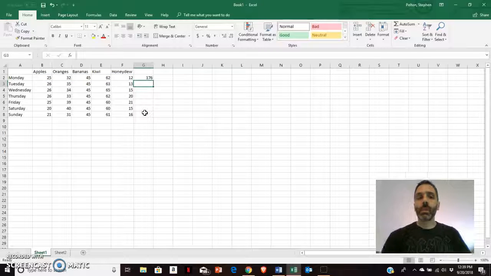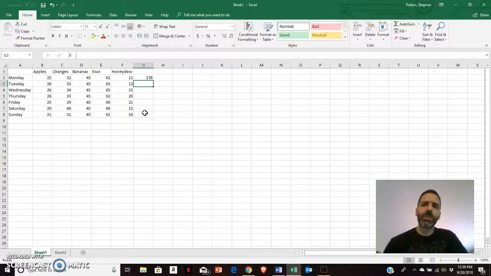Same thing happens, okay? Now for AutoSums, you don't need to do that. That's why there's an AutoSum button over there. Very, very easy. But for more elaborate formulas, you're going to want to do something like that. You're going to want to at least know how to do it.